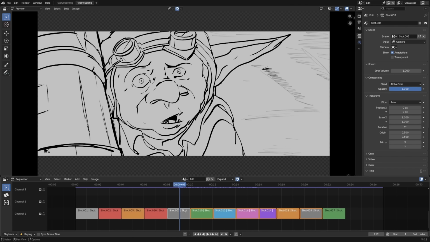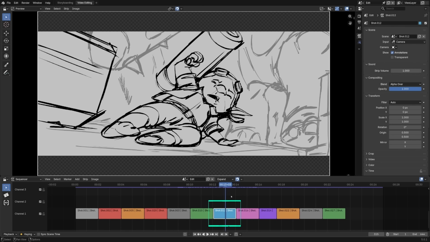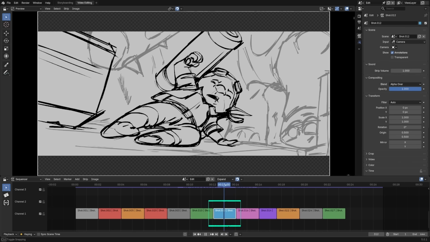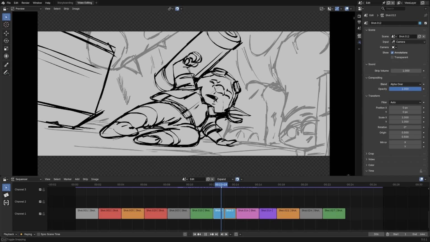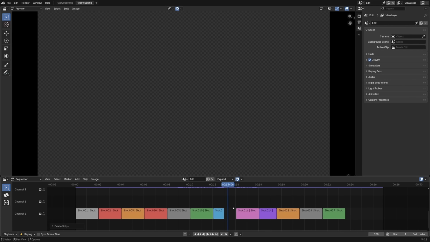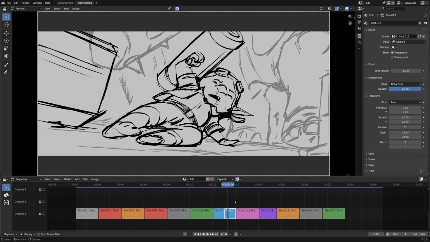Then if you want to split a shot, which is what I'm effectively going to do, like the way we talked about instancing, making two windows into the same room, if I come to the blue one here, this is currently just one shot at this duration. But let's say I wanted to intercut this. If I come here and hit K, that's going to split it. Now you might want to do that to quickly delete things. You might go there and then just delete the shot and delete that piece of it and it's gone.